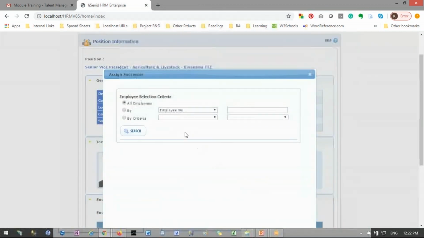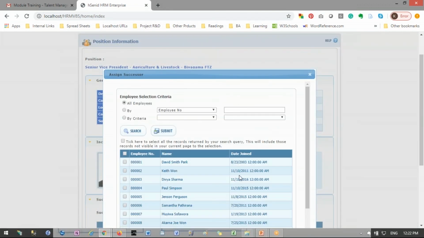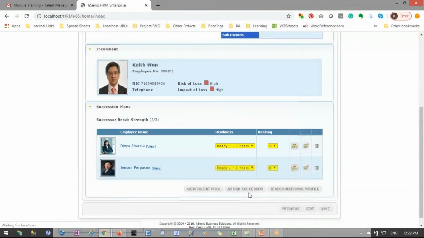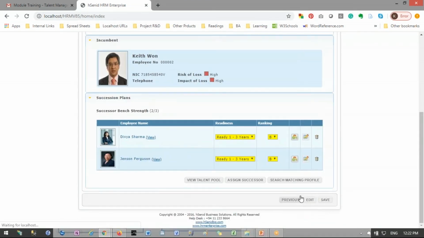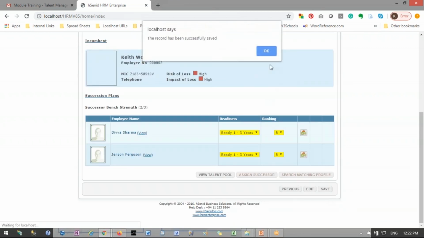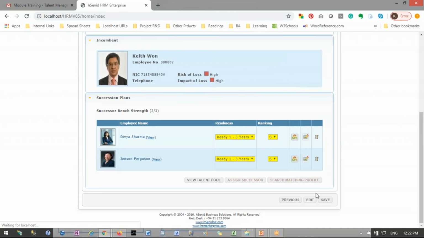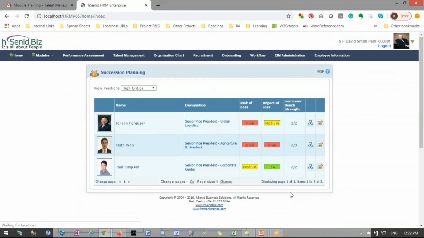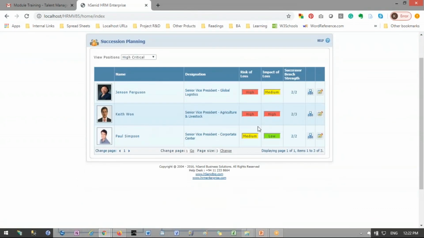He can also maintain a comment against the successor. So I have explained the search matching profile option. In addition to that, the employee search option is also there. Disregarding the comparison, you can select anyone as the successor using this employee search. It's not a recommended option, just employee search.